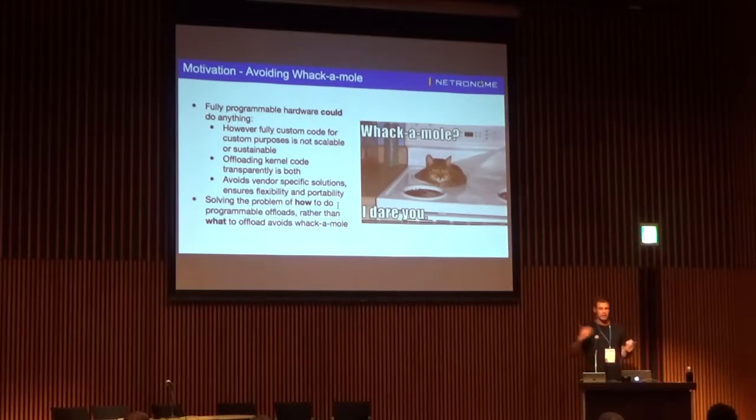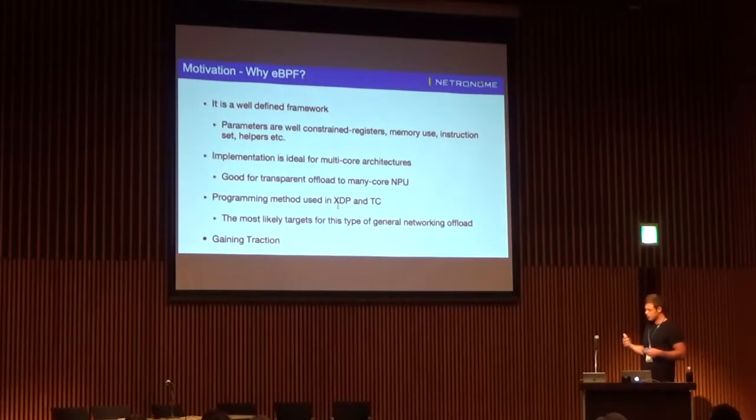Now that's difficult for us because it's hard to get customers to buy into it, because they know it's sticky: once they're using it, they're kind of stuck with it. And it's a huge risk for us, because we spend a lot of time working on it and then at the last moment a client could say, no, we don't want this. So that pushed us to think, instead of keeping on thinking about what we should offload next, we should start thinking about how we do this offload. And that's why we ended up with BPF.